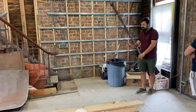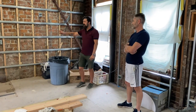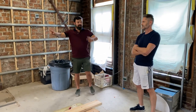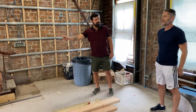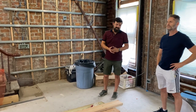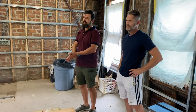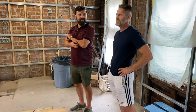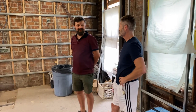Because you will see that line. If the plank is 3.5 inches wide on this side, and it's only an inch on that side, and that is not parallel with that, then you'll see that line becoming thinner and thinner, and that is not a good job. No, that's not a good job. So this requires tons of attention just to make sure all of the doors are going to fit. So we're putting a perfectly laser leveled space box inside of our 1881 townhouse. That's correct. That's the idea.